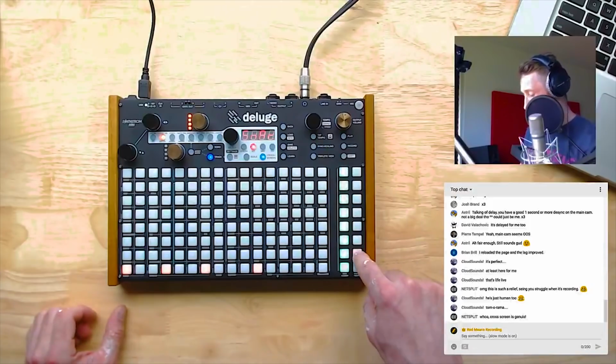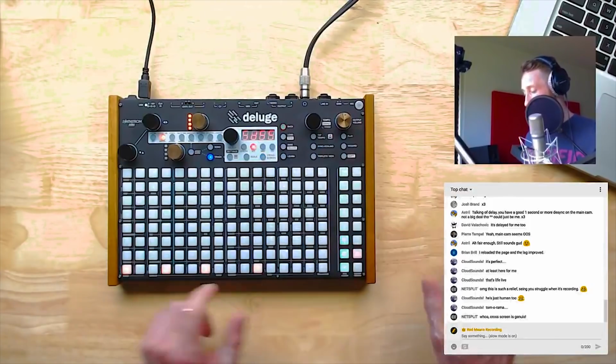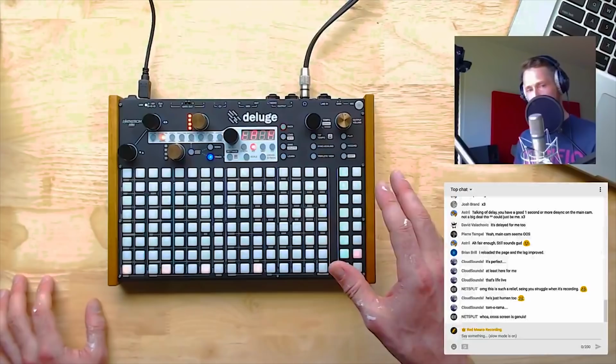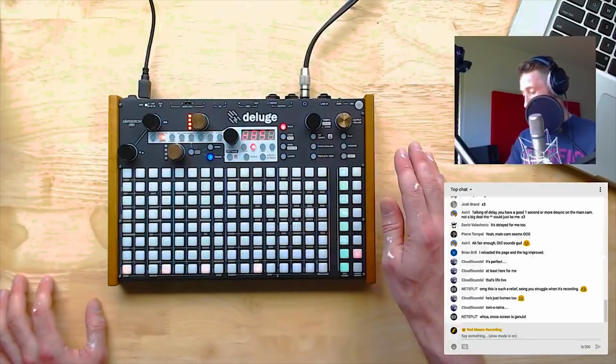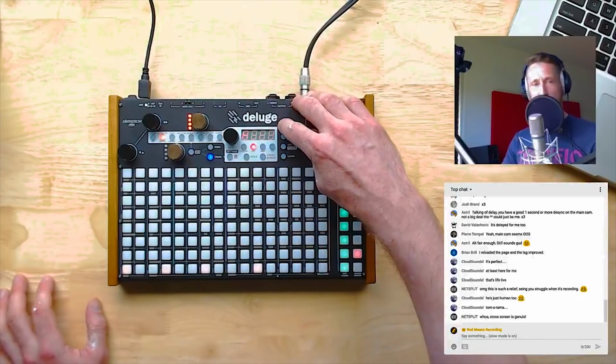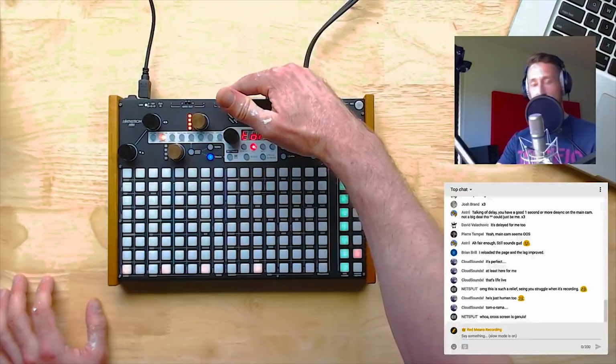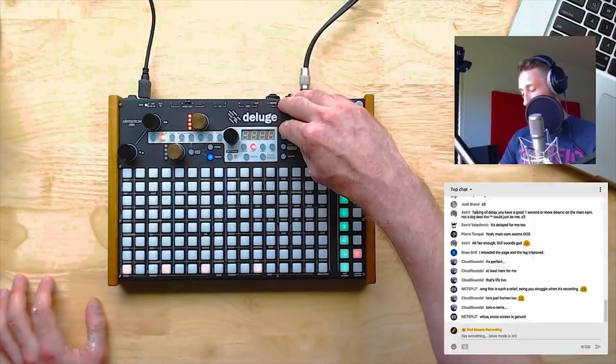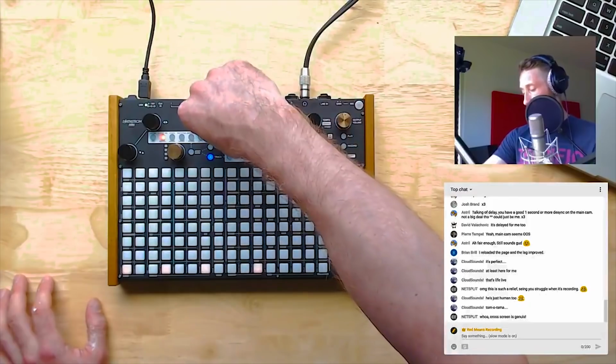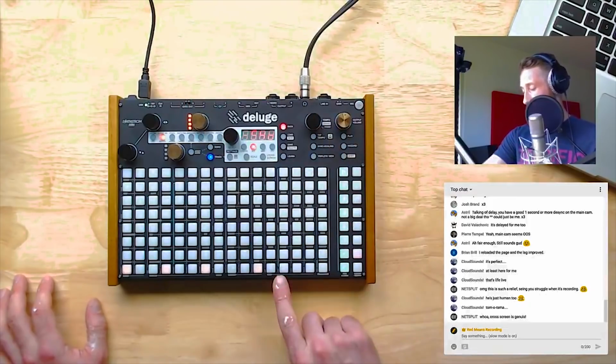So let's get back to loading a snare. I'm going to hit this and I'm going to hit load. Okay, so now it's in the folder for drums for this particular thing. So I'm going to hit back. I understand that the screen's a little hard to see right now. Sorry. But I'm going to hit back into my folder of samples that I have on my SD card.